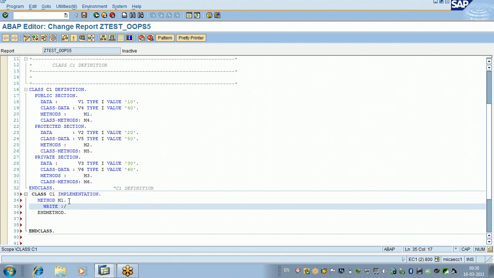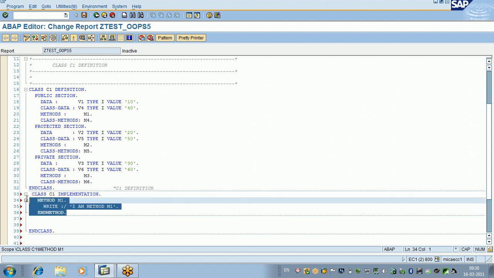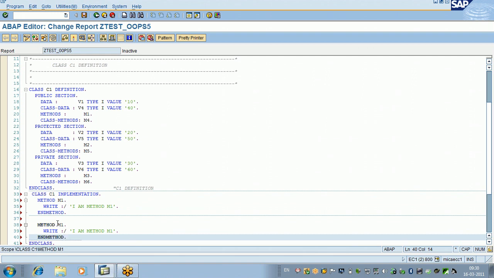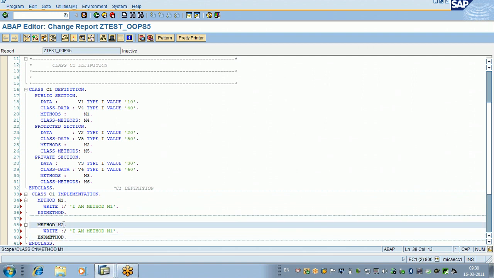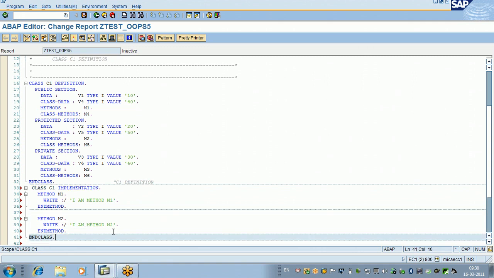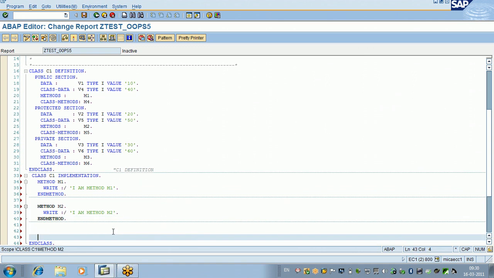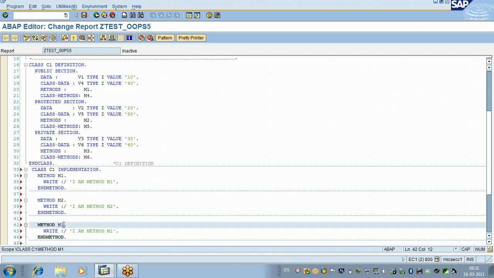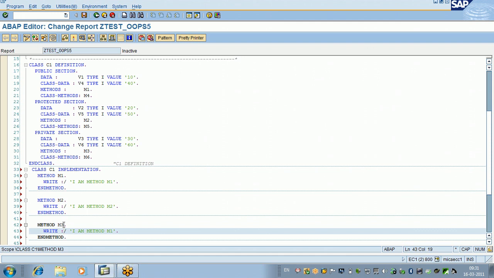I'll just say write: I am method M1. So method M1 implementation is done. Method M2 implementation is also done. Method M3 implementation is done.